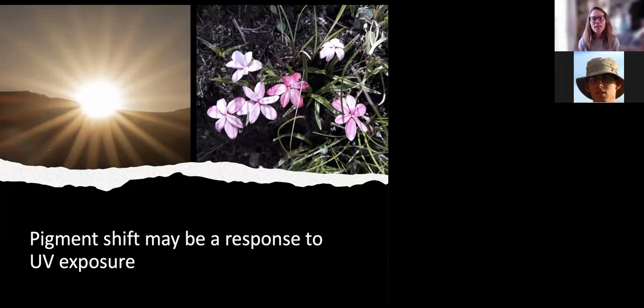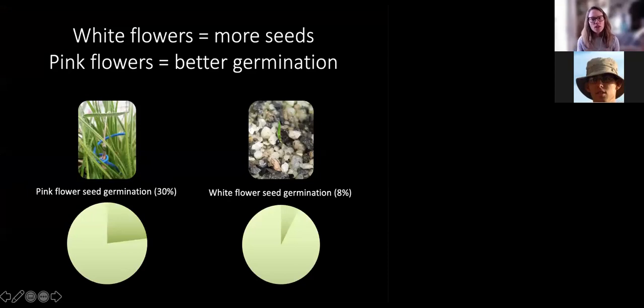However, it could be that UV is just more stressful to the plants, and the presence of anthocyanins in these water available habitats isn't really detrimental. So if they're weighing up their issues, they're more stressed out by UV than they are by water. So our last question was whether one morph was more fit than the other. And right now, it seems to be a draw. I'm not convinced one way or the other yet.